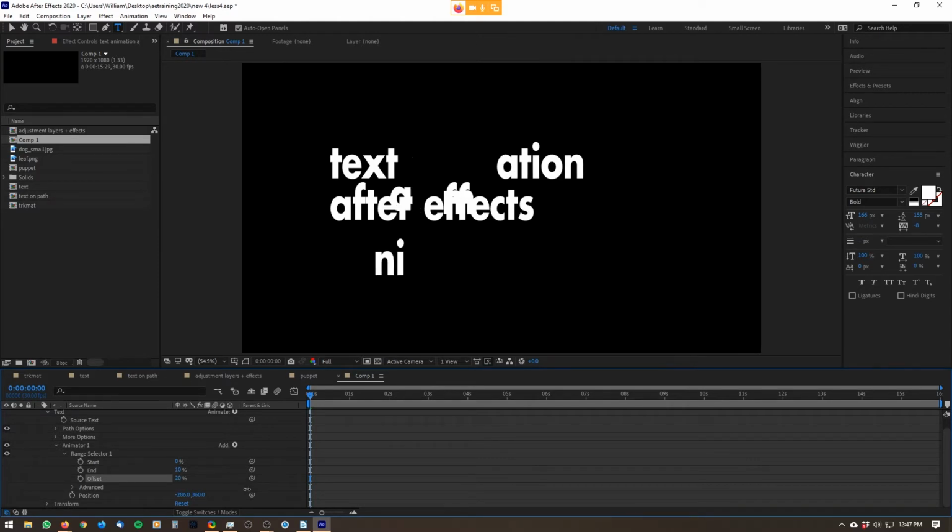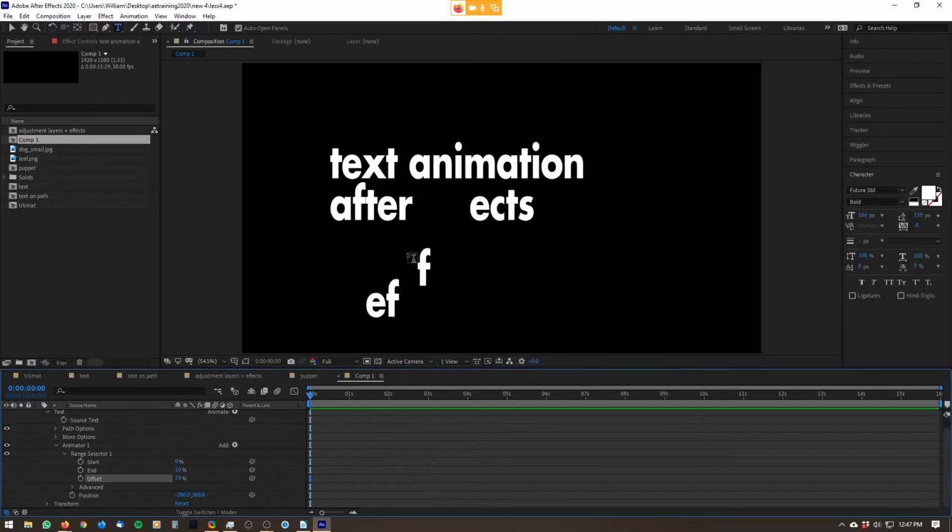Okay, so let me just move to a little section over here and I can show you some other settings. As it is, we've got these 3 letters that are being moved down over here. But you can refine the settings of this range selector a little bit more. Like how some of these letters move sort of halfway over here.